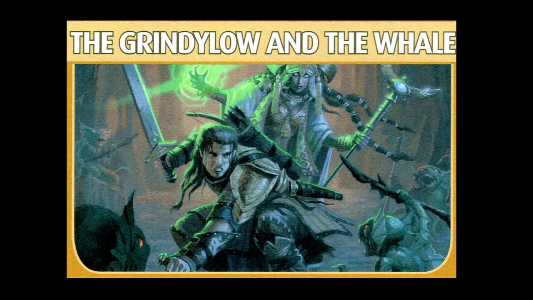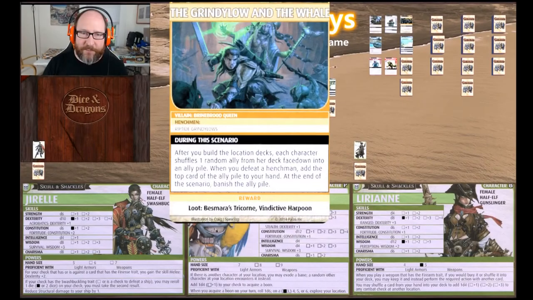This week, Jirelle, Ranzak, and Lirianne are taking on the Grindylow and the Whale. The inhabitants of the Shackles don't typically take well to visitors, especially those who come to steal riches. Beat back the squamous hordes of goblin-like Grindylows and show their selfish queen that pirates take what they please. The villain is the Brinebrood Queen, the henchmen are Riptide Grindylows.